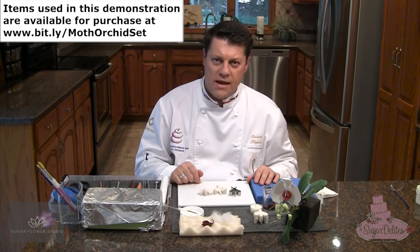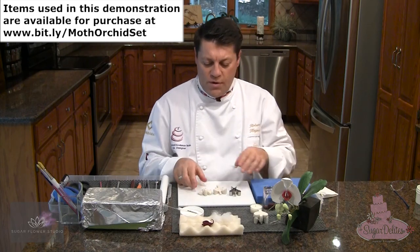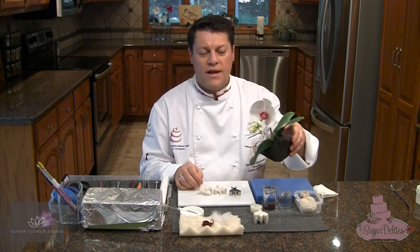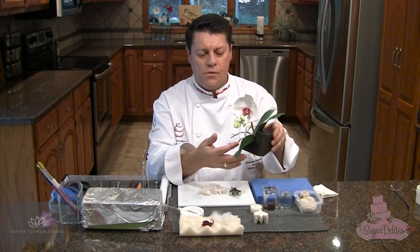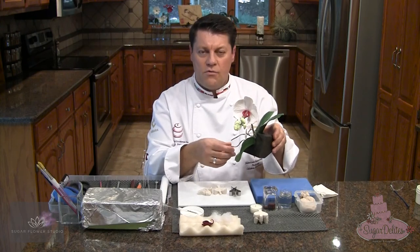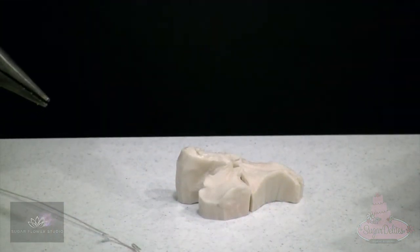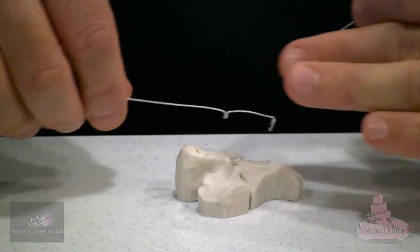In this video, what I'm going to be showing you is how to make the Moth Orchid Centre using the Simply Nature Moth Orchid Centre, which is here. It will turn out to look like this, and this is the Moth Orchid with all of the leaves and the aerial roots. So what I need to do is create what I actually call a frame that looks a little bit like a frame made out of wire.